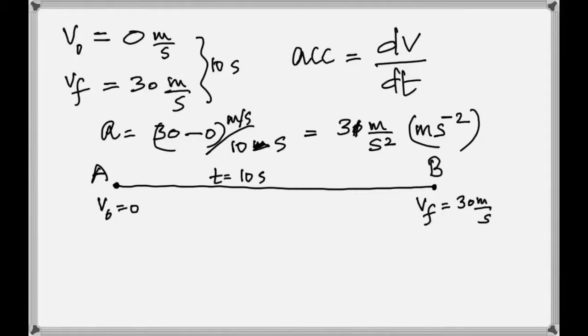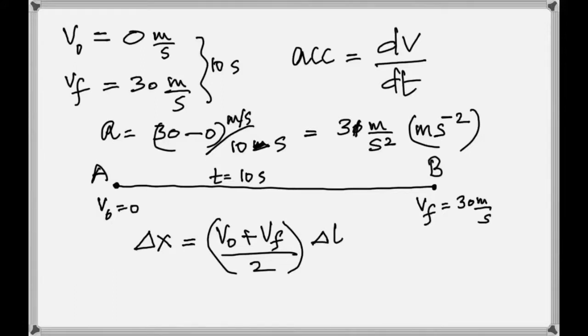Once you take the average, you can imagine that it had the average for that entire time, which is how many seconds? How many seconds did it move for? 10. So 15 multiplied by 10 gives you 150 meters. That is the first equation that you can use to do problems. So I'm saying displacement delta x is average velocity, which you found out this way, multiplied by time. Isn't that what I said just now? Yeah. So that is one equation of motion that you can always use, but when it has a constant acceleration.